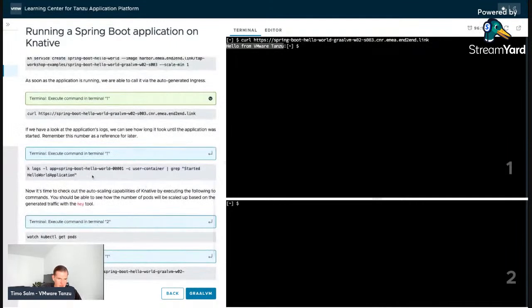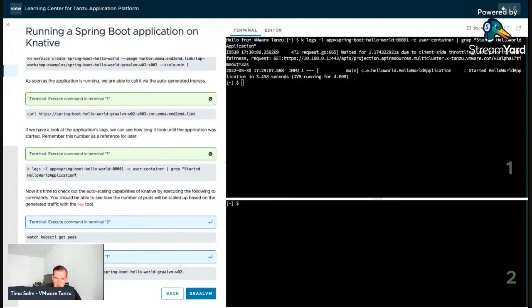And yeah, as I said, what's important also for the cost reductions is for sure the resources that we consume. And for that, we will first have a look at the first performance metric, and that's the startup time. Because as you know, if I have scaled to 0, it takes some time until my application is started. For usual Spring applications, it's several seconds normally. And yeah, let's have a look at our Hello World application. It was able to start in around 3.5 seconds.